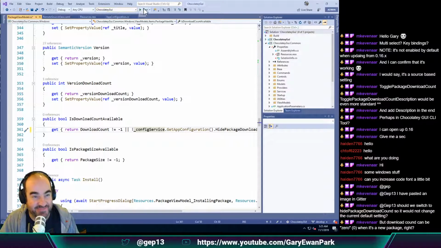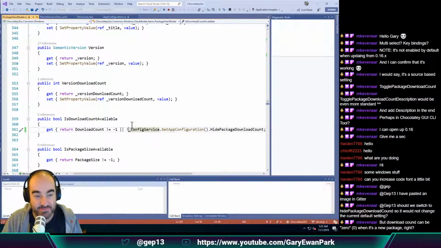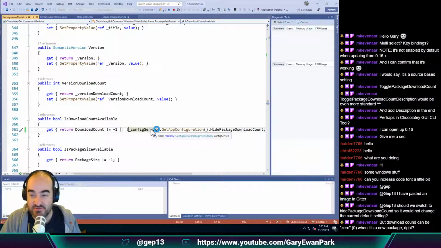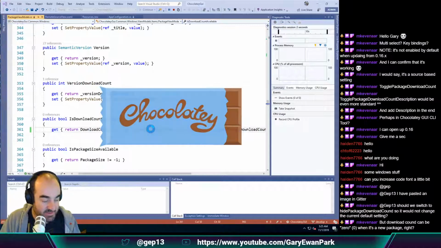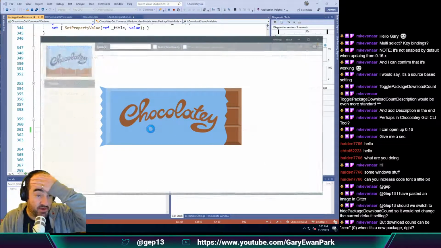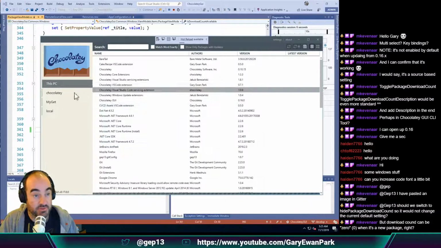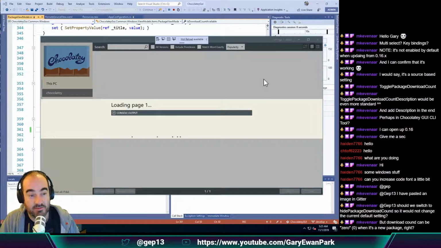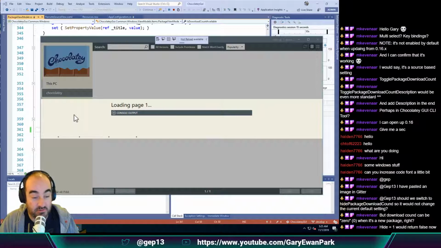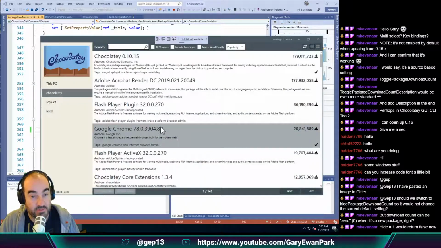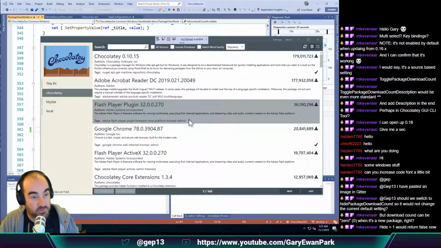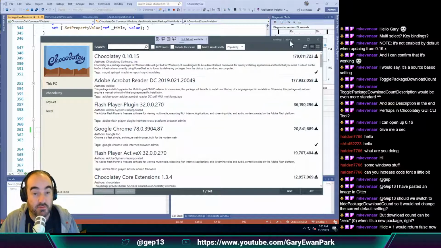let's just run it and we'll see what happens. Boolean logic live on a stream involving nots. Right? Let's see what happens. So currently we expect the default to still show. So if we go to Chocolatey, we would expect that the download count is still shown. And if we go to one of the other feeds, and we can do that with my keyboard shortcut that I can do. So Control 3. Oh, I'll have to enable it. I'll have to enable the feature.